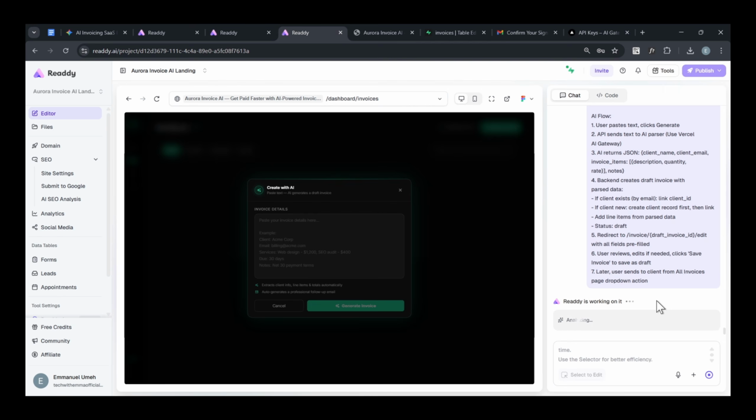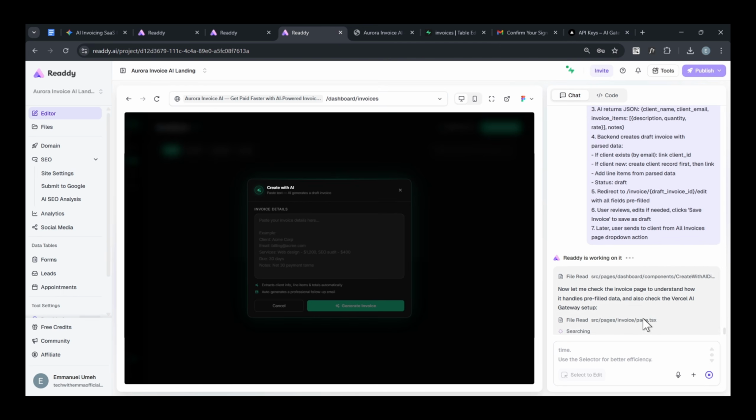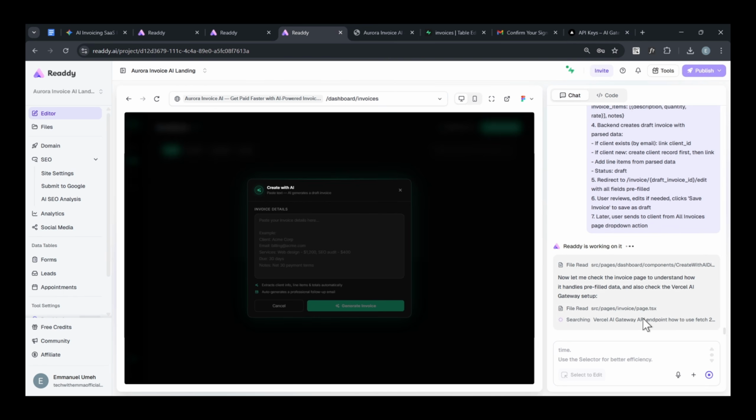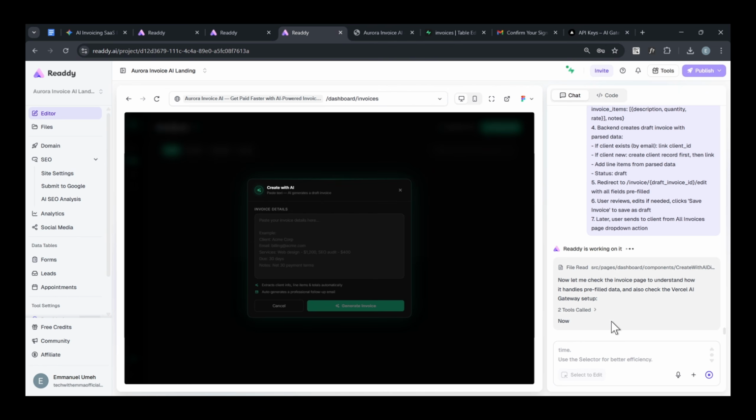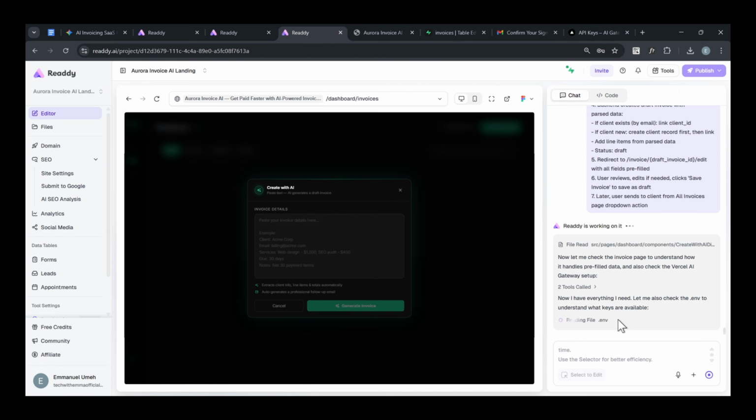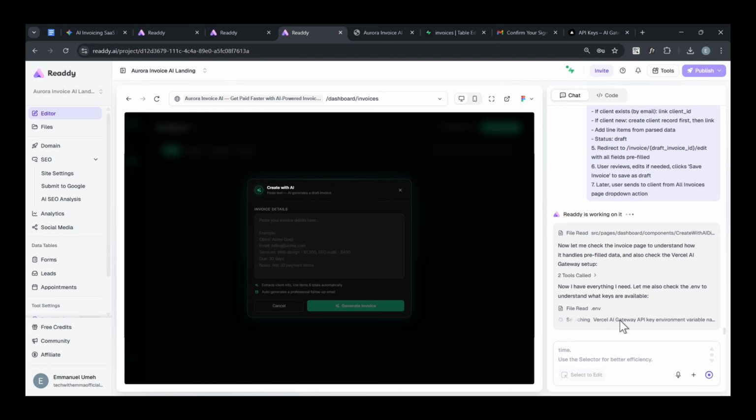Let me scroll down and it's going to analyze it. It's reading the components. Okay, now let me check the invoice page to understand how to handle the pre-filling data and also check the Vercel AI gateway setup. So let's wait for it to finish.